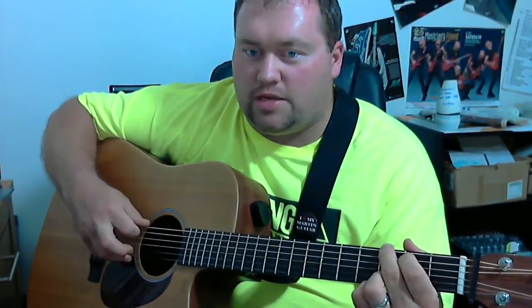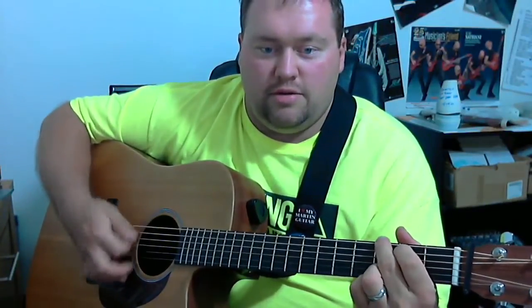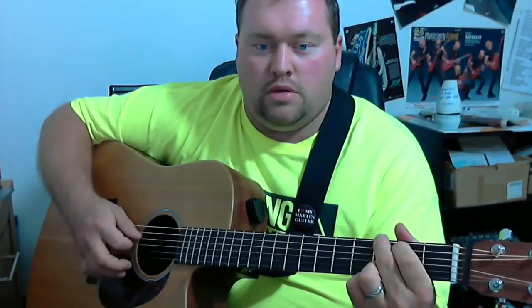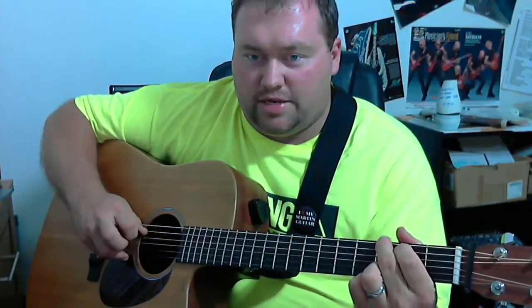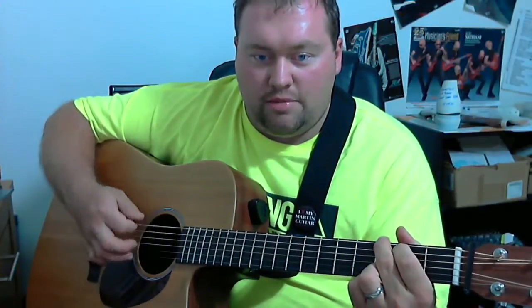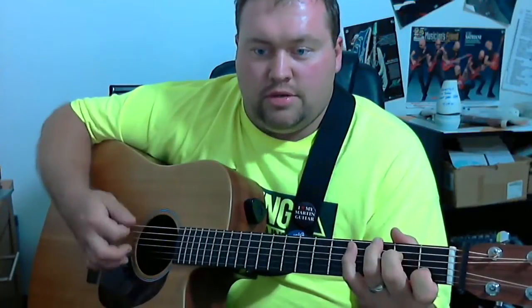So it would be after the second time you hit the low bass note that you would begin to change from a G to a C like this. That'd be one. This is the second time. After another downstroke, you immediately, instead of going to the alternate bass note, start that run like, second time. Second time strum, down.